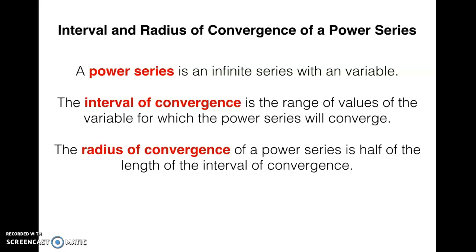The following presentation is on the interval and radius of convergence of a power series. A power series is an infinite series with a variable. The interval of convergence is the range of values of the variable for which the power series will converge. The radius of convergence of a power series is half of the length of the interval of convergence.